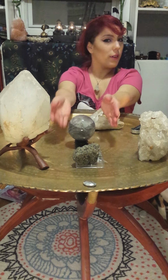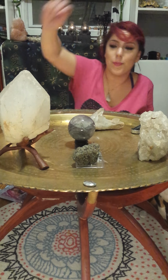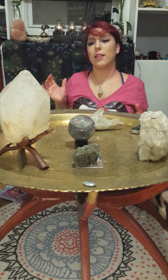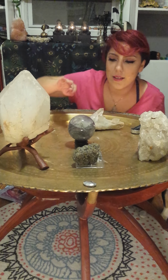Today I want to show off my wonderful Christmas presents. This beautiful rainbow fluorite sphere, and this awesome, nice chunk of quartz. It's such a lovely point, and I like it so much because it's not perfect.